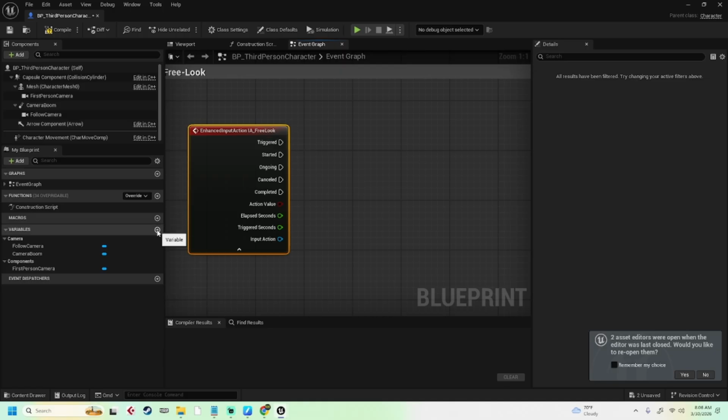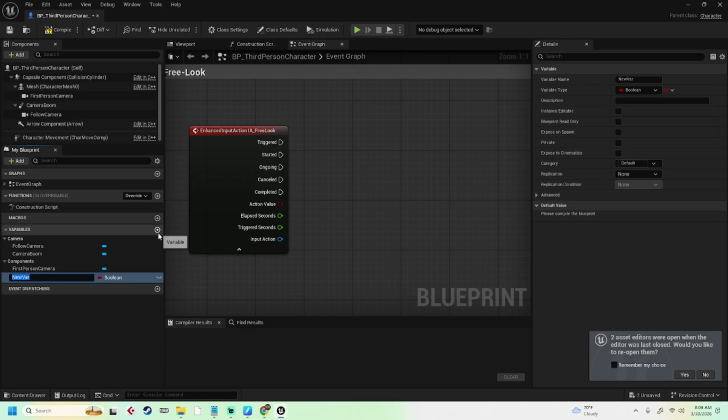So what we need is a variable here, and the variable we're going to use is a Boolean. A Boolean has a true and false value, so whatever it's set to, it's going to be true or false. You can name this variable whatever you want. I'm going to call it is free looking.